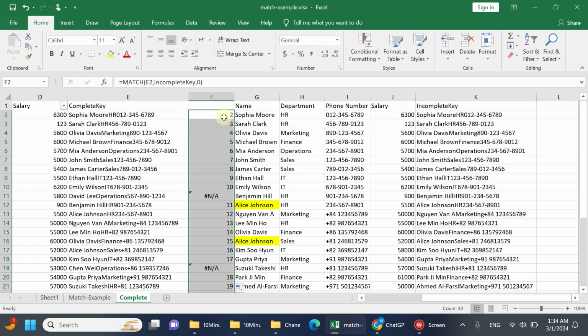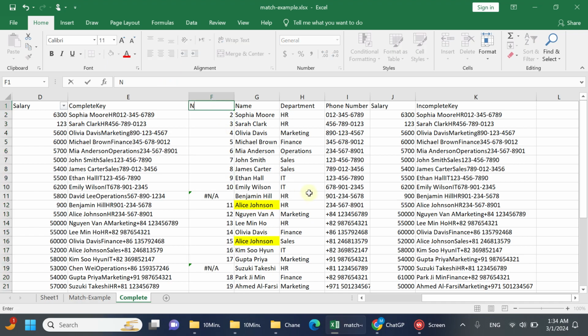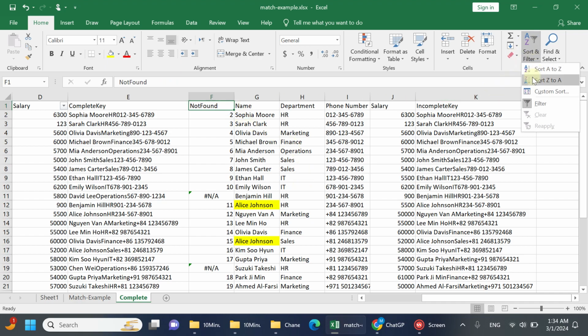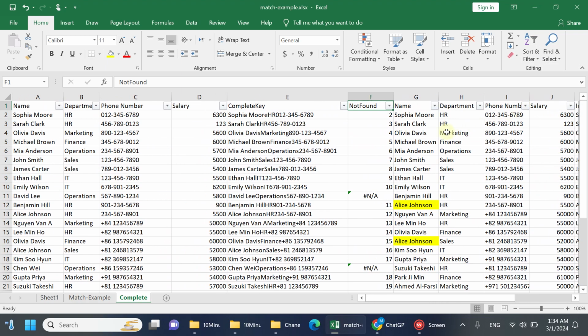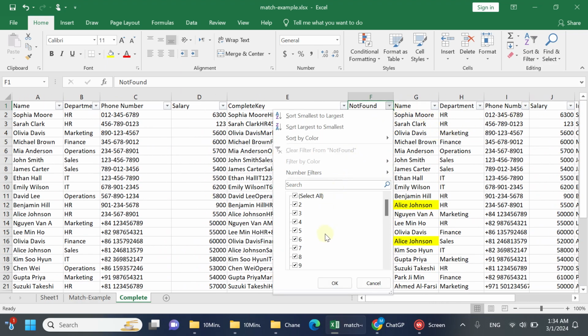Then we will drag it down, and here we say not found, and then we apply a filter, and here we just uncheck all and then check the NA.